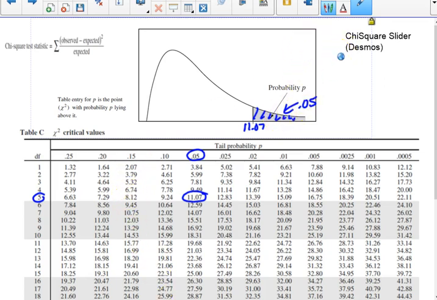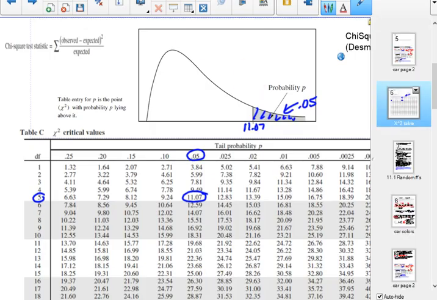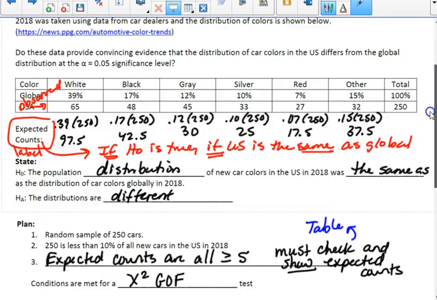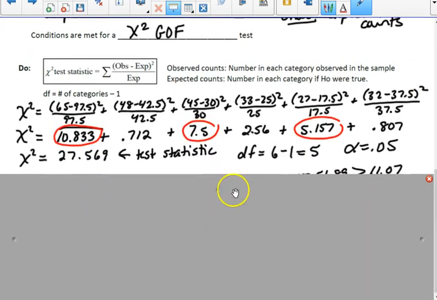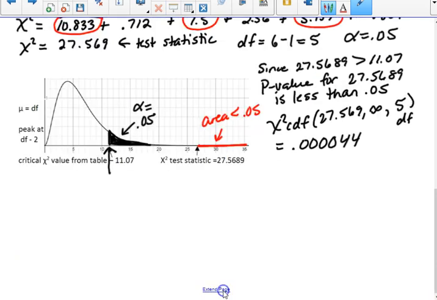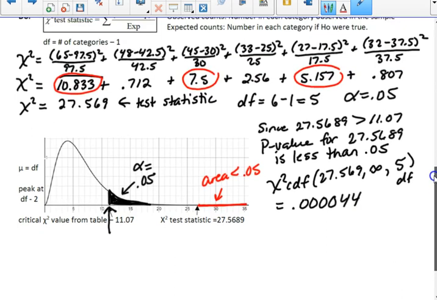Okay, so let's go back and look here at the page where I was. I'm going to find my page again. Okay, so here's where I was. So let's take a look at how this information plays out with the values that I got.